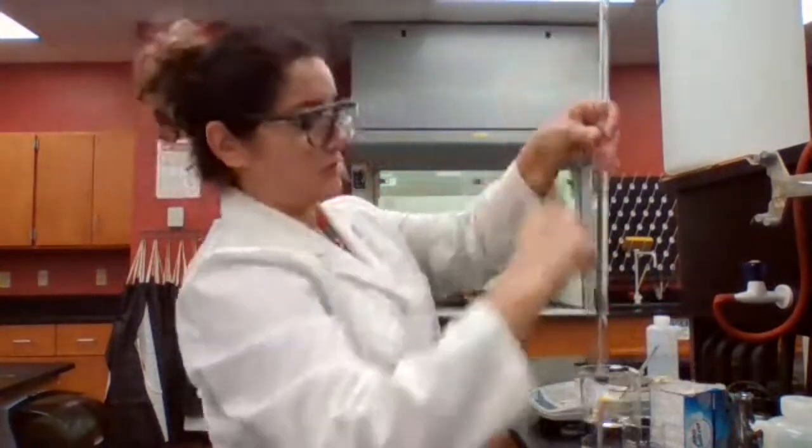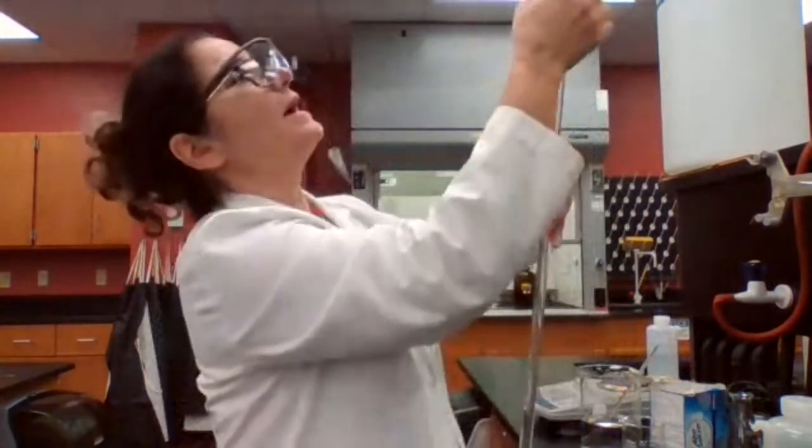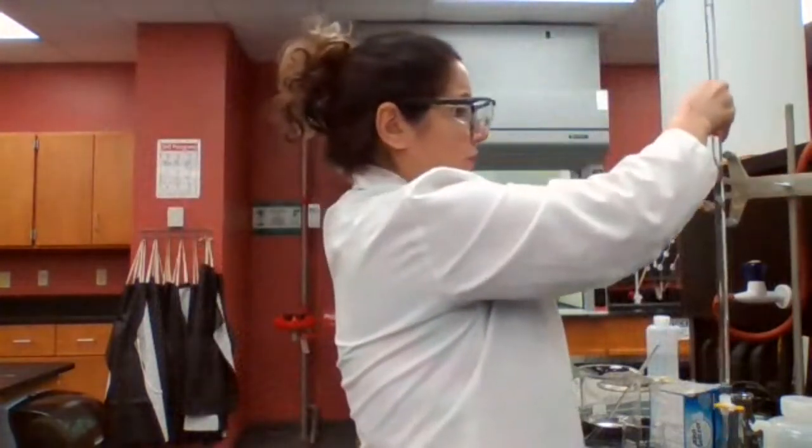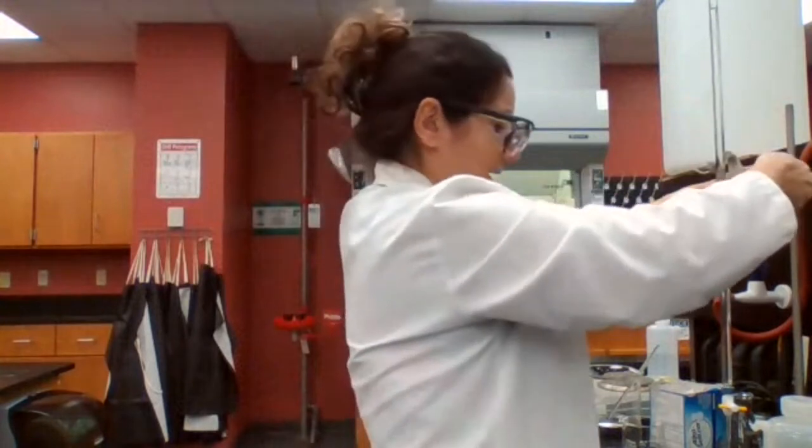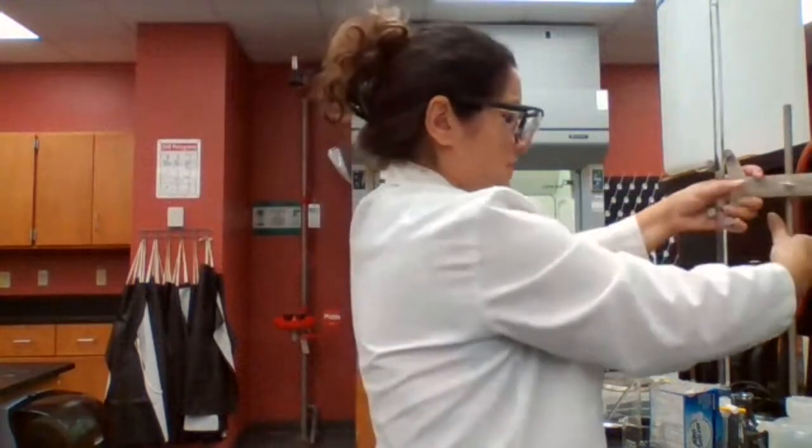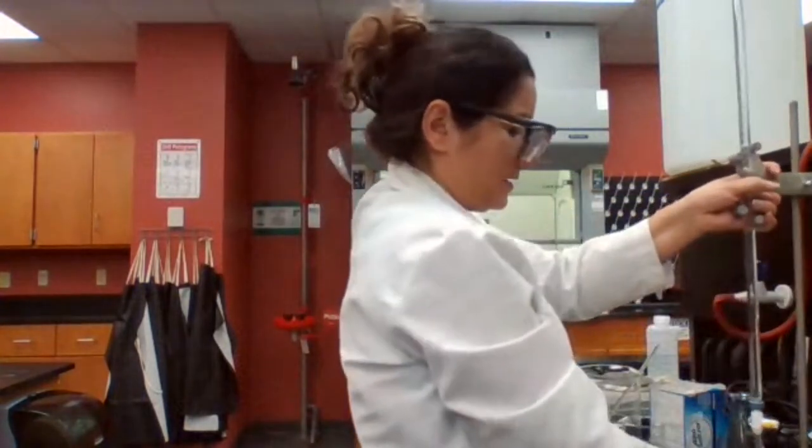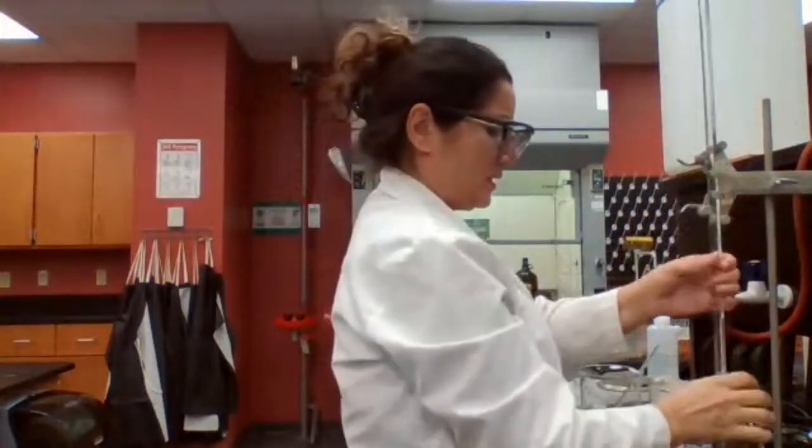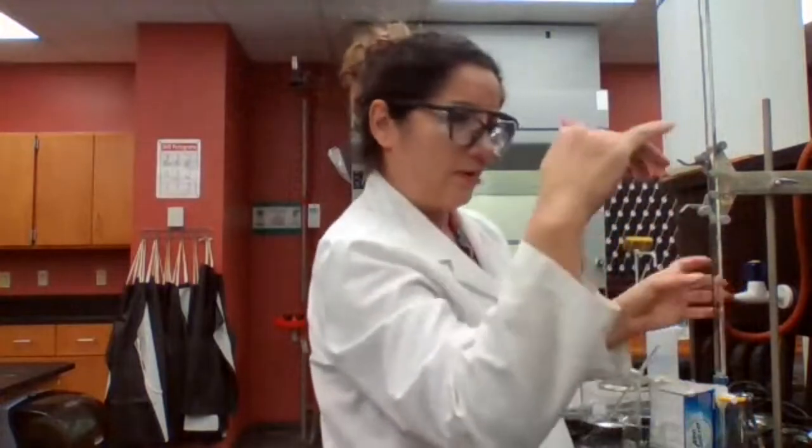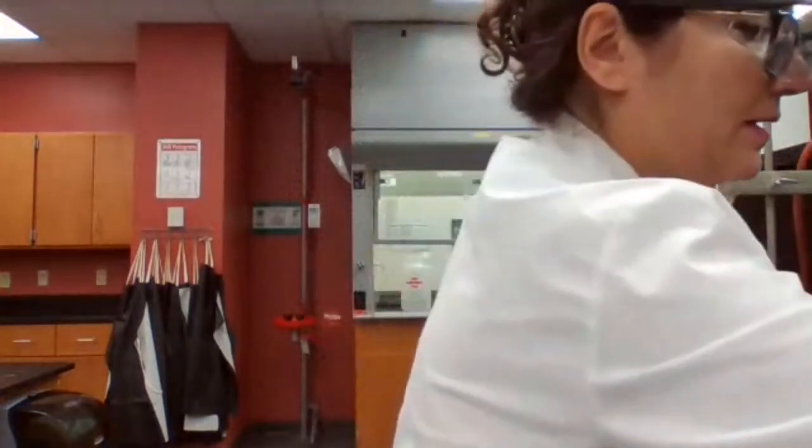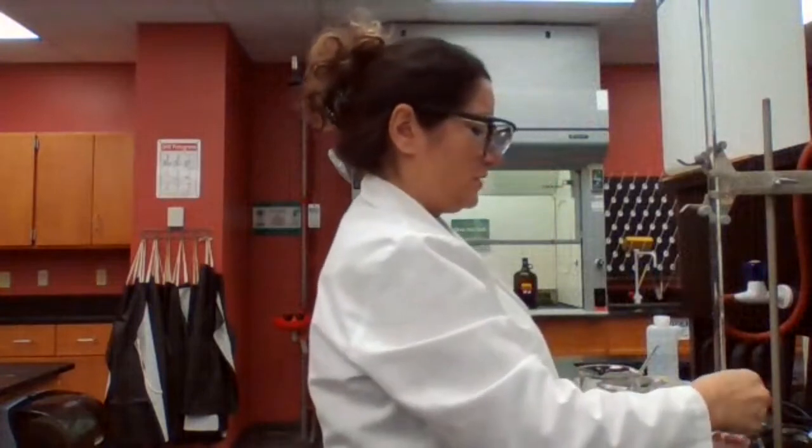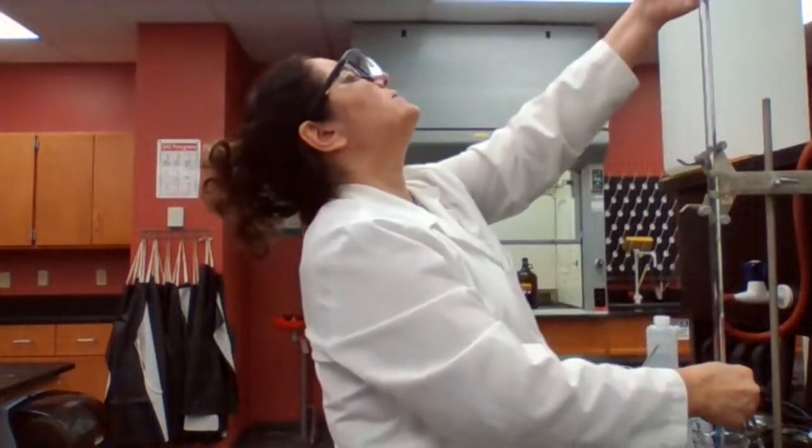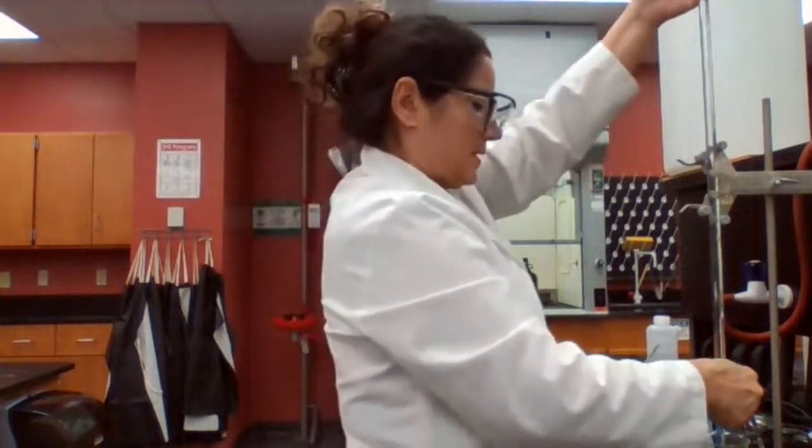Then I'm going to dispense some to adjust it exactly at zero. I'm looking for the meniscus, just like any other cylinder-shaped equipment where we have liquid. In cylinder-shaped equipment, the liquid is going to be leveling as a curve, so we have to look for the lowest point of the curve in order to read the level. So I need to get it down to exactly zero.